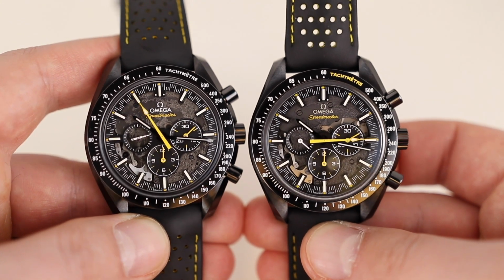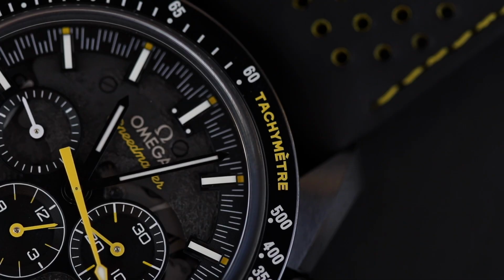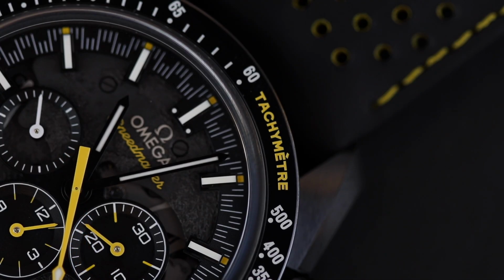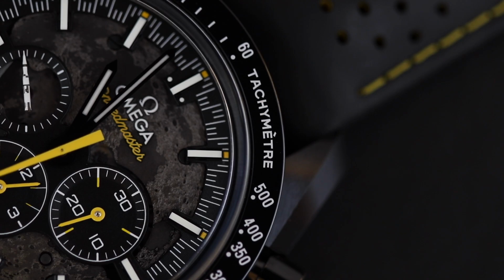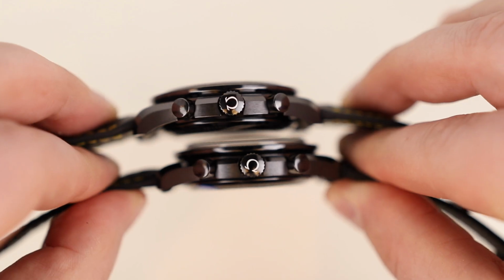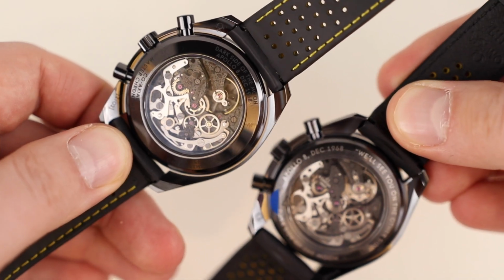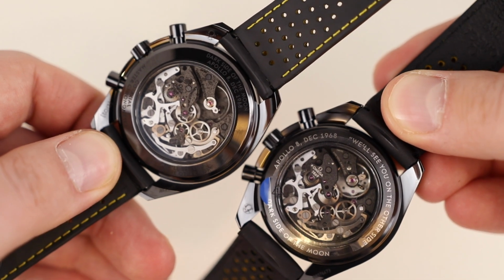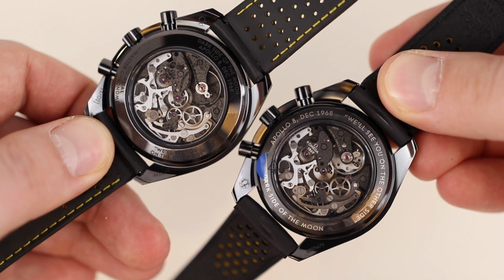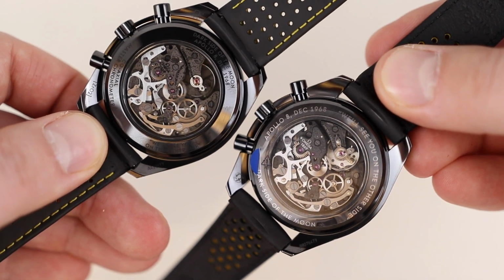There is a ceramic bezel insert on the front of the case. The difference between the two is the fact that the tachymeter word is highlighted in yellow on the old version. Now it's all white font on the new version. The pushers and the crown are still made out of ceramic, and the crown is still signed with the Omega logo, and this logo is actually lumed, which is a cool touch. Both watches feature a sapphire display caseback showcasing the movement. It is a screw down caseback, but the watch still comes with only 50 meters of water resistance.